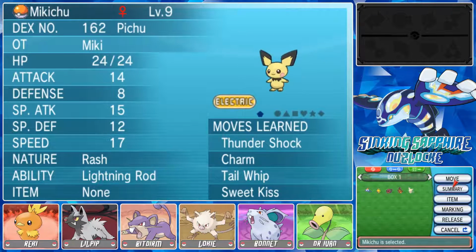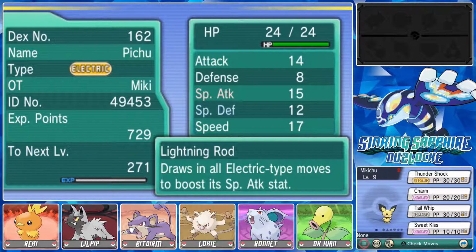Unfortunately, because it's a rock or a ground type. I think it's a rock. Lightning Rod draws in all electric type attack moves to boost its... That's really good. That might be good against the fourth gym. I think the fourth gym is the electric gym.